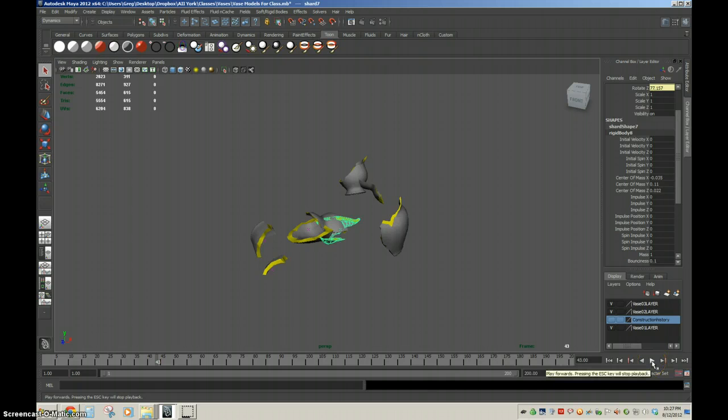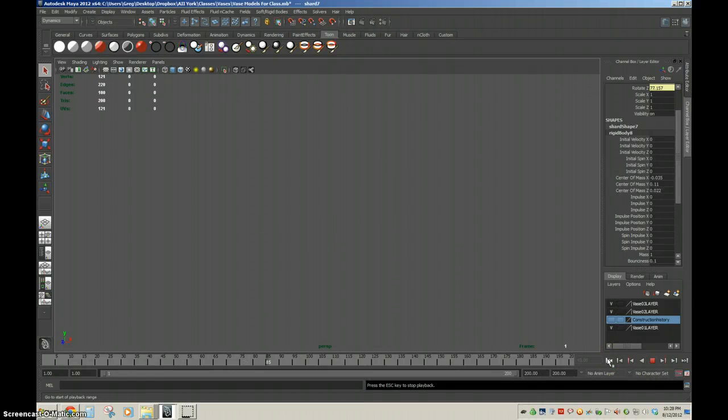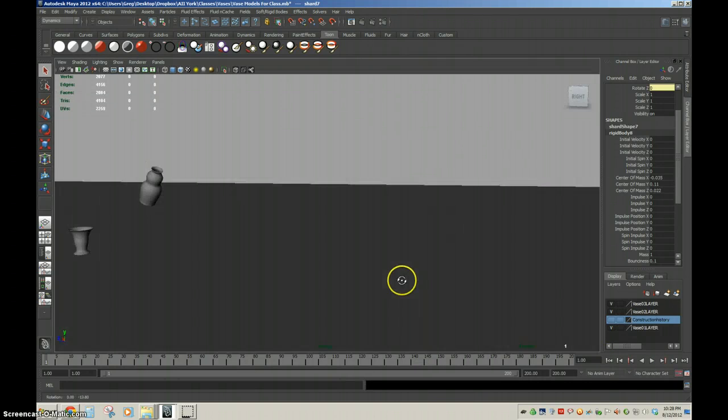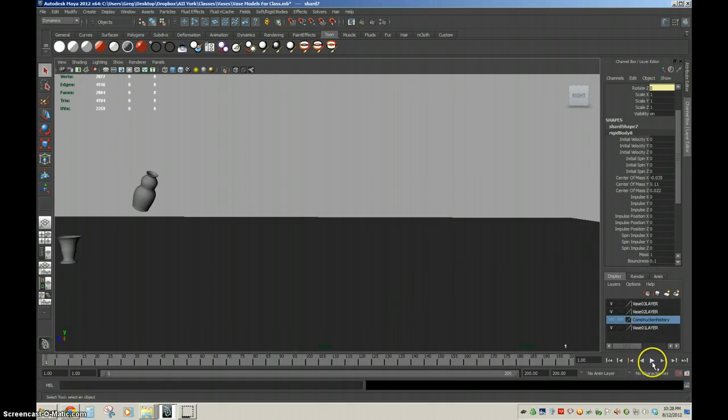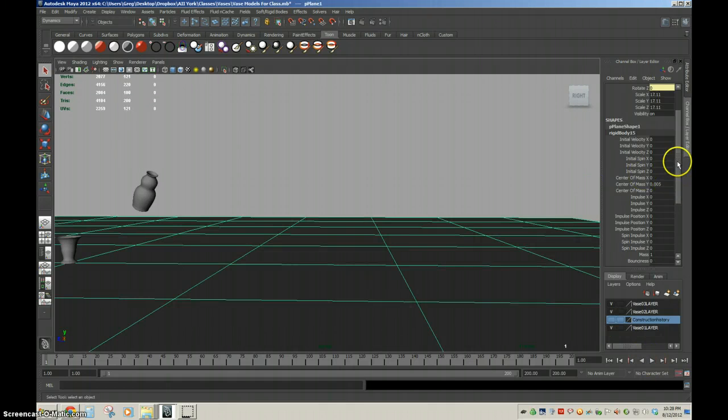So we could make them collide with each other, but if we did that, Maya will crash because that's just too much calculation. So instead, we'll go ahead and hit stop. We'll go back to the first frame. And once we get this simulation, like the shatter and the gravity of everything looking the way we want it to, I think I'm actually going to put the bounciness back up on this thing. That may be part of why we're not.